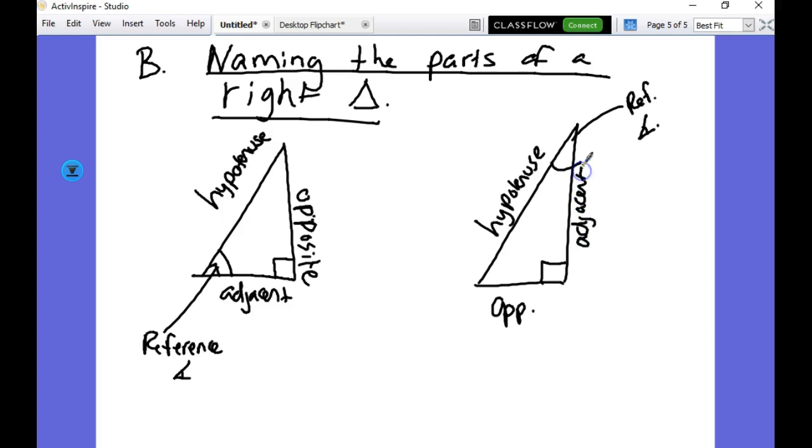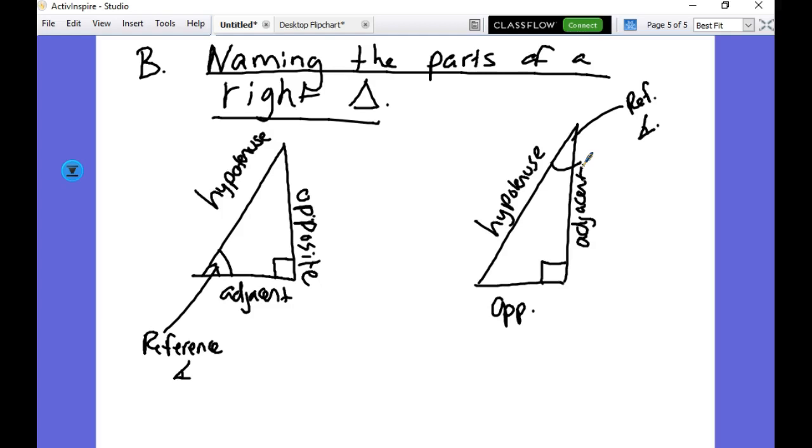You guys have seen this in geometry, have you not? Okay, this should be review for the most part. So how you name the sides depends on which reference angle you're talking about, okay? So if this is my reference angle, that's my opposite, that's my adjacent. But if I make the top my reference angle, now this is my opposite and this is my adjacent. Okay? So it's very important. We're going to be building up some knowledge here today, and this is the first foundational piece. It's very important you're able to name these, because if you can't, then you can't do the next part. So we got to make sure you're good at naming these.